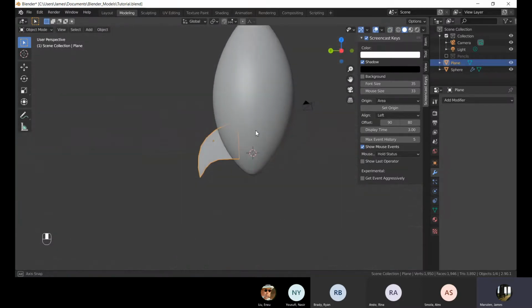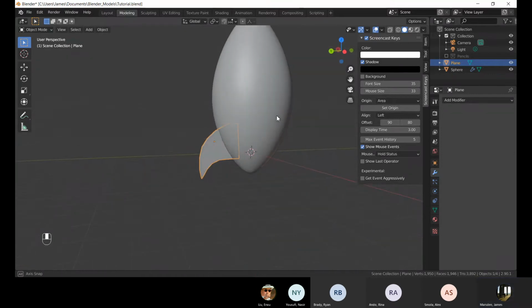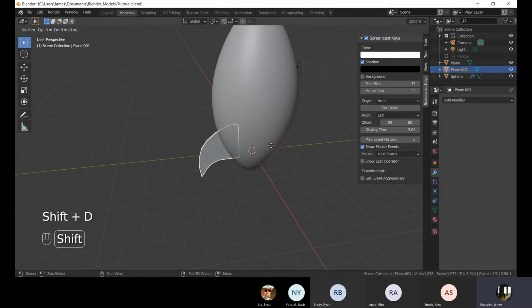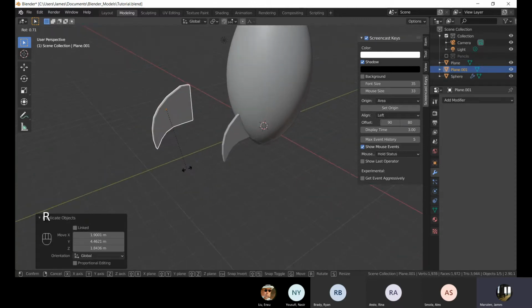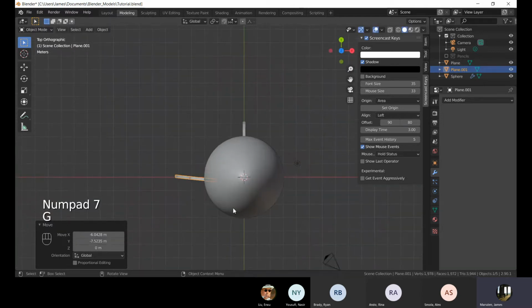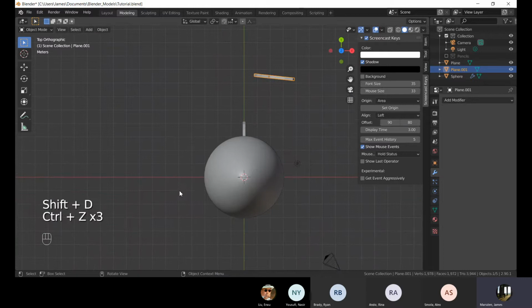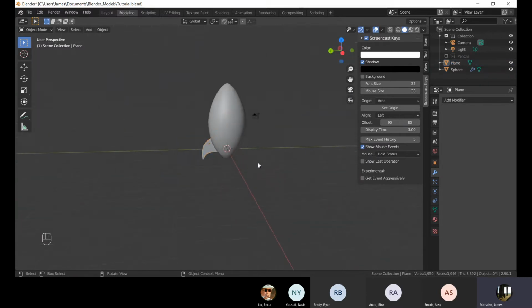I suppose the simple way, without any extra tools, would be quite difficult if we wanted to edit it later. We could use Shift and D to duplicate this, rotate it using Z, put it in place and copy it again. But that's a lot of effort, right? And if we wanted to move them all, it would be a hassle. So there is a modifier we can use.